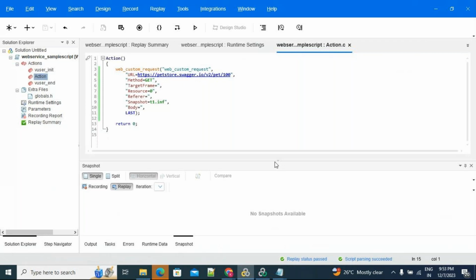But when you replay, it is not a replay through the browser, right? When you simulate 100 users or 200 users, it's not going to open 100 or 200 browsers. I'm asking about even a single user. How is that communication going to happen using the HTTP protocol? It's through only HTTP protocol. It's through HTTP requests, not through the browser.